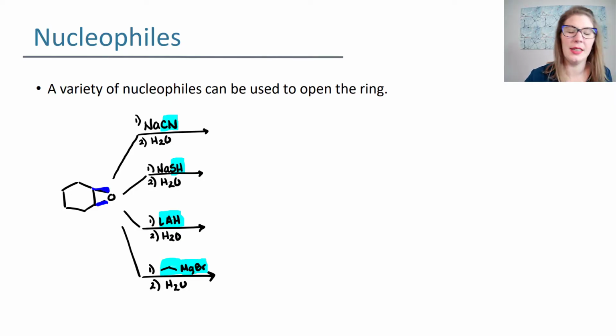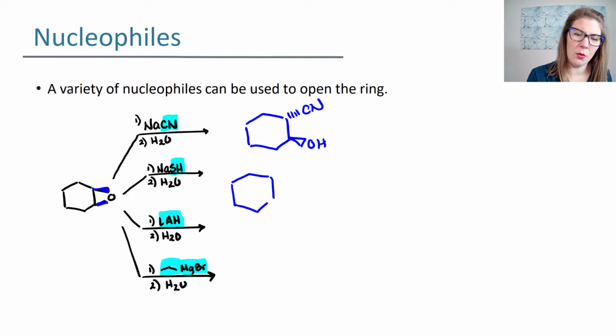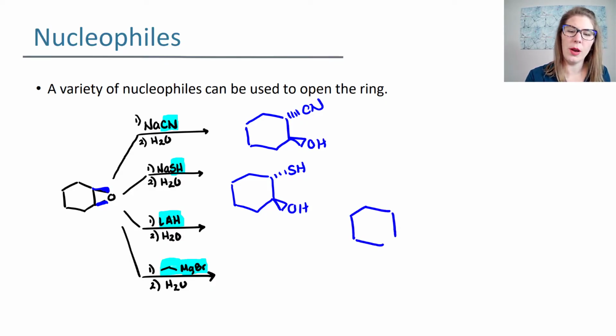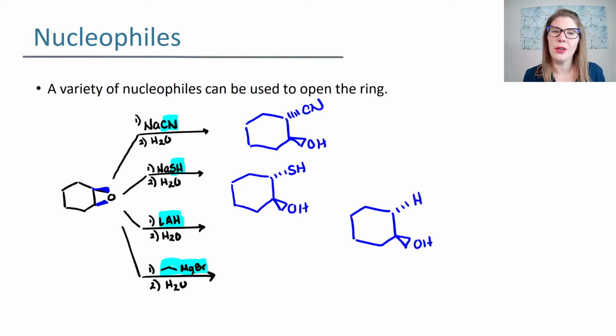During the course of this reaction, remember this is not planar. We have some wedge bonds or dashes, there's an equal amount of both. What we will end up with is your OH on one side and your new nucleophile on the other side. Here, your OH on one side, your new nucleophile on the other side. Running out of space here, so I'm just going to write this one further away. Your OH on one side, your new nucleophile on the other side, where you don't even have to draw in that hydrogen with respect to skeletal notation. I'm just drawing it in so you remember that LAH adds hydrogen.